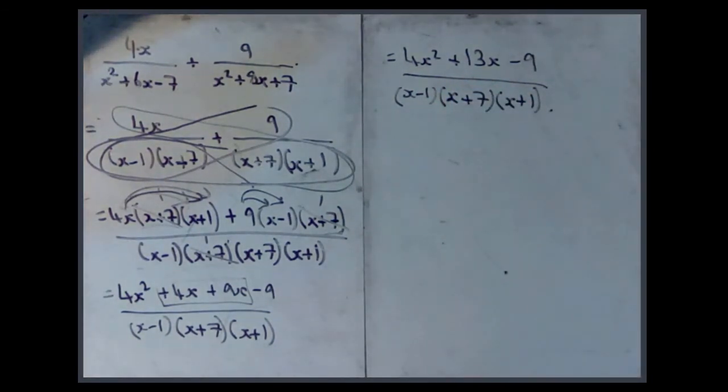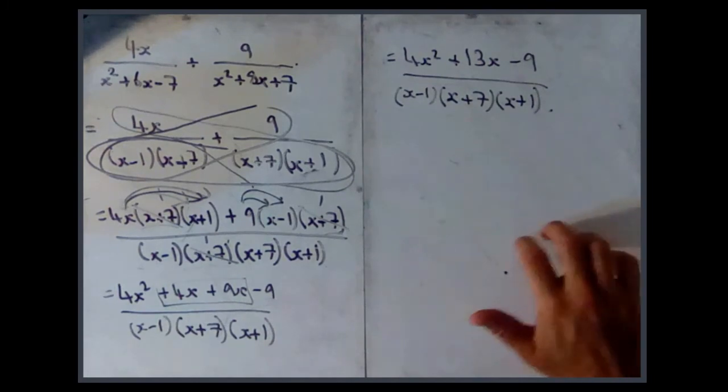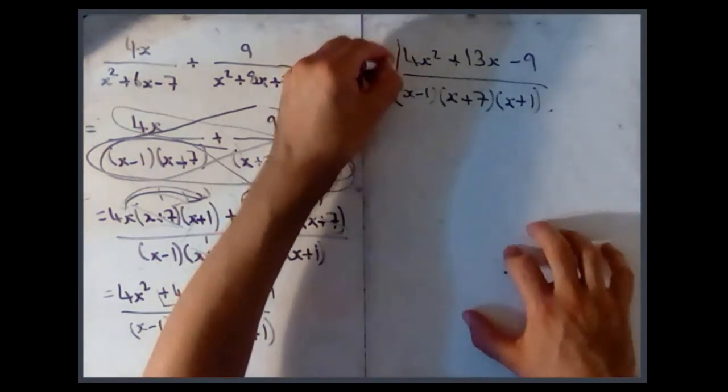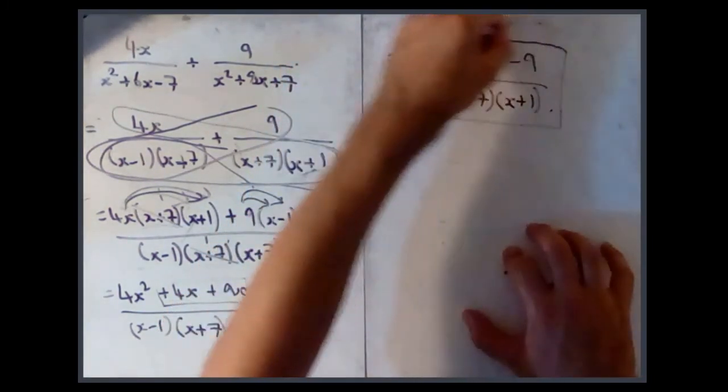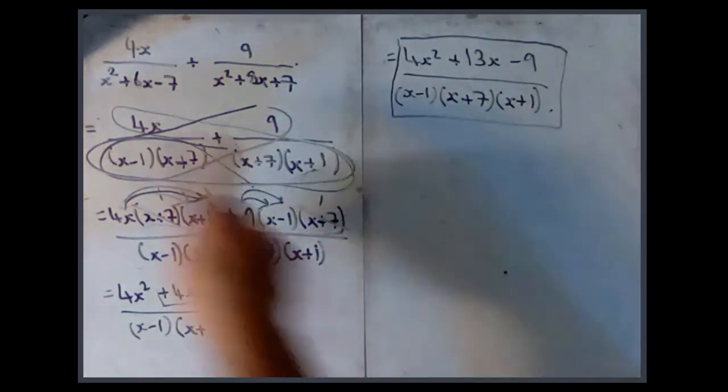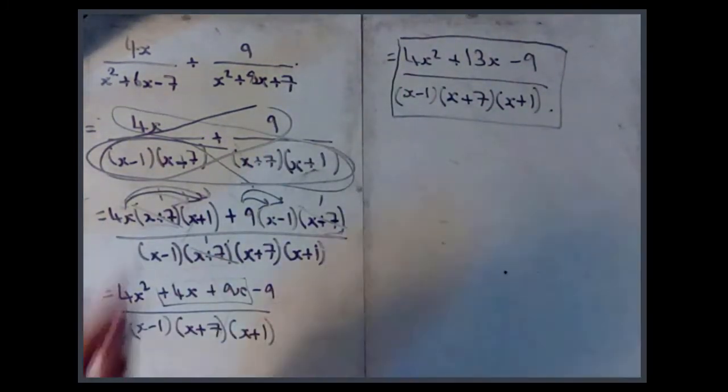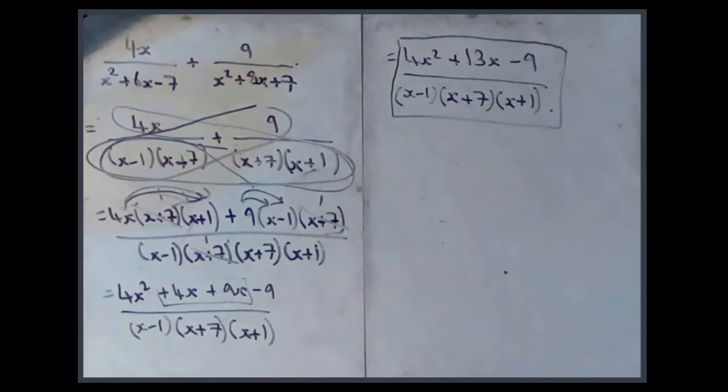Right, and I'm not even going to look to see if the top factorizes, because I don't need to leave the numerator in a factorized form. I absolutely need to leave the denominator in a factorized form, but I'm just going to leave the numerator like that. So this is quite complicated, and you're unfortunate if you get one with this much working. But the process is factorize the denominators first and then go from there.